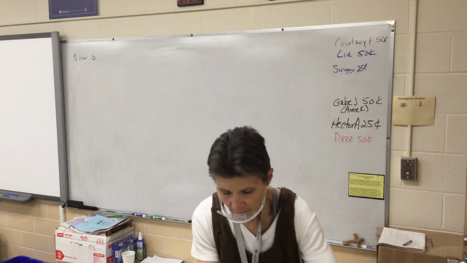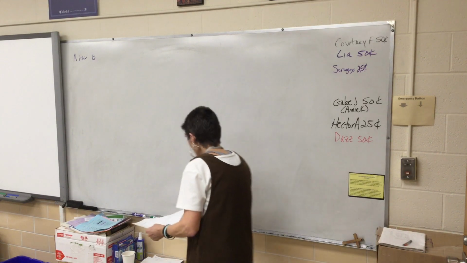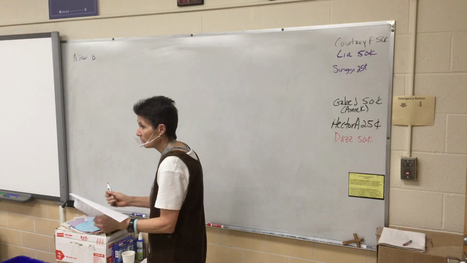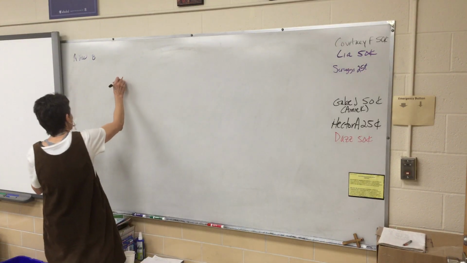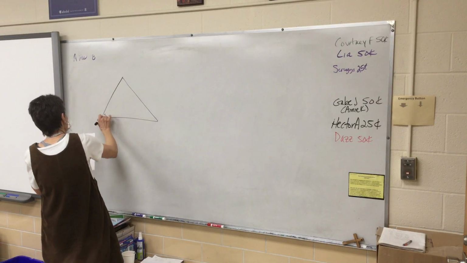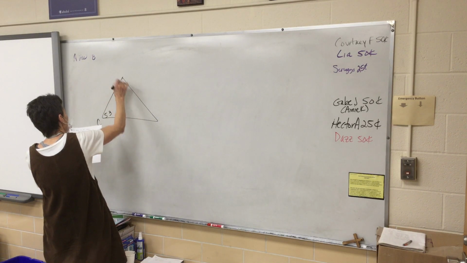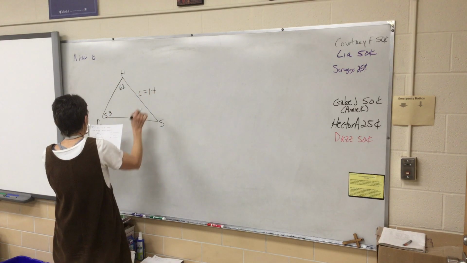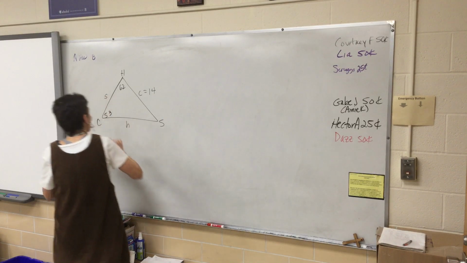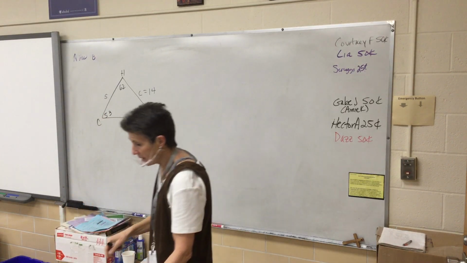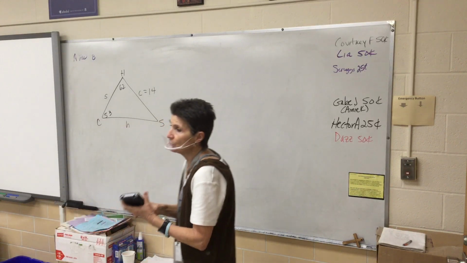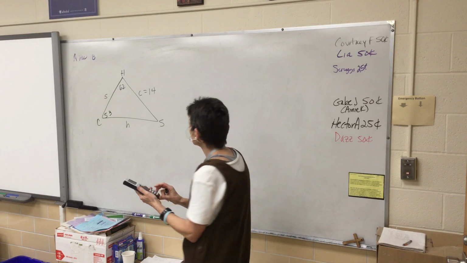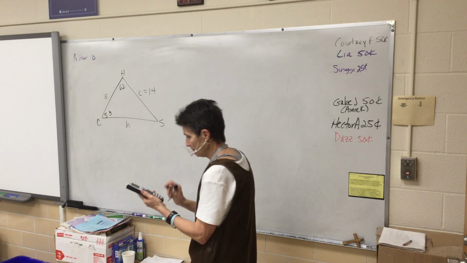Solve triangle CHS. Okay, quiet. Here we go. This will be a quiz. Hopefully we can all get a really good grade on. So we got to solve this triangle. Tell me what we ought to be able to figure out right off the bat. We ought to be able to figure out what angle S is. Remember that the angles of a triangle add up to 180. So if you know two of them, it is easy to find the other one.